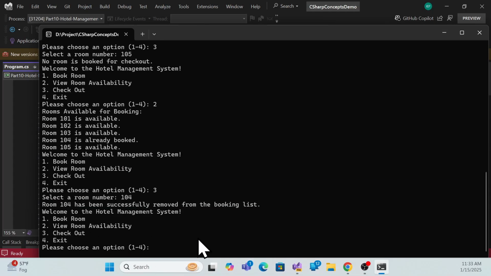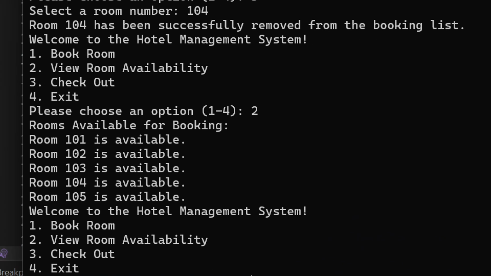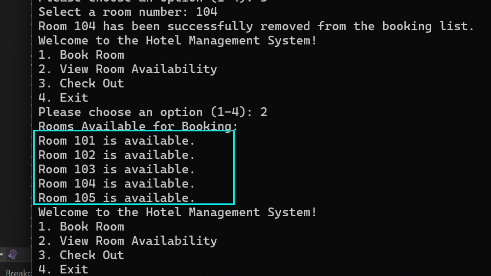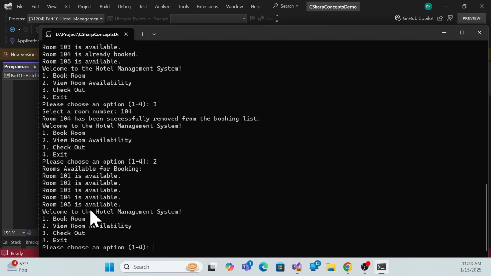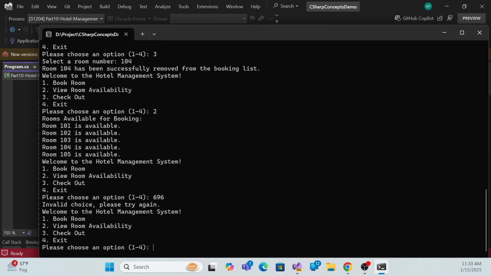Now I can check whether the room is properly checked out by pressing 2. It shows all the rooms are available, meaning 104 is now available for another booking. And if I choose a random number, the app simply continues.